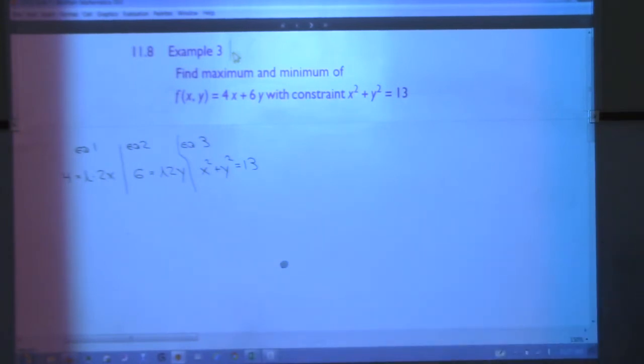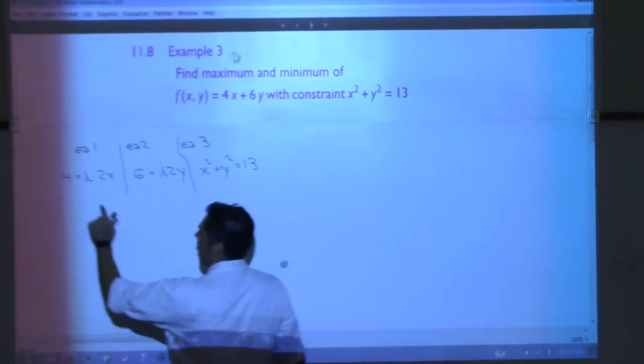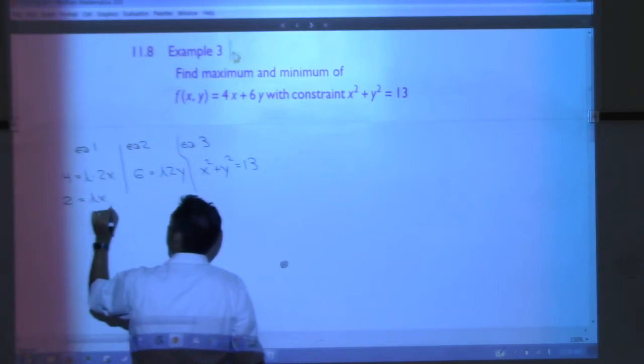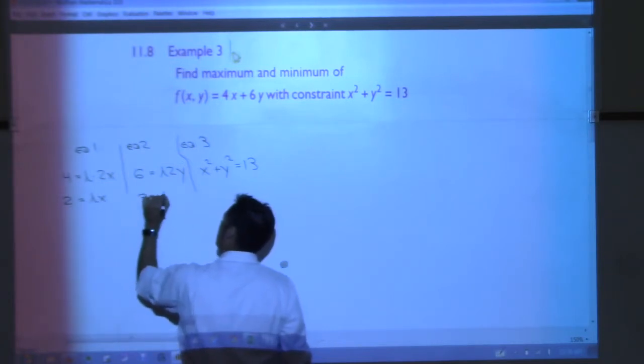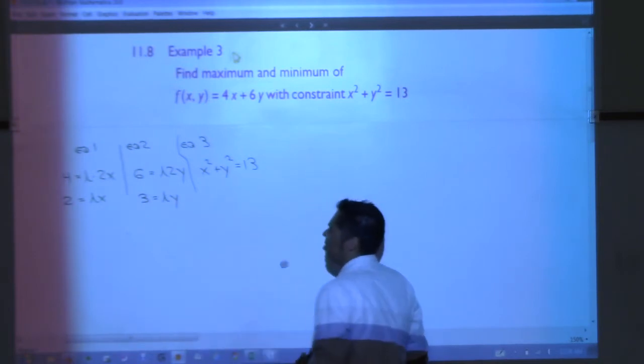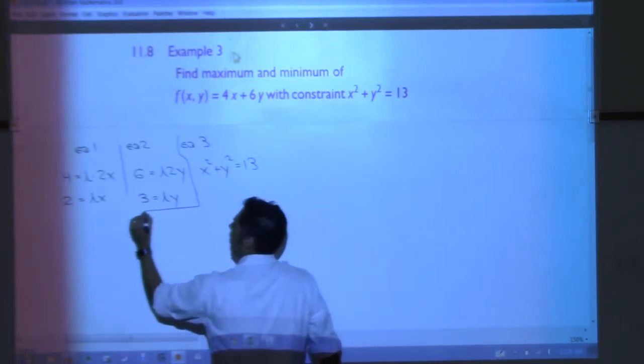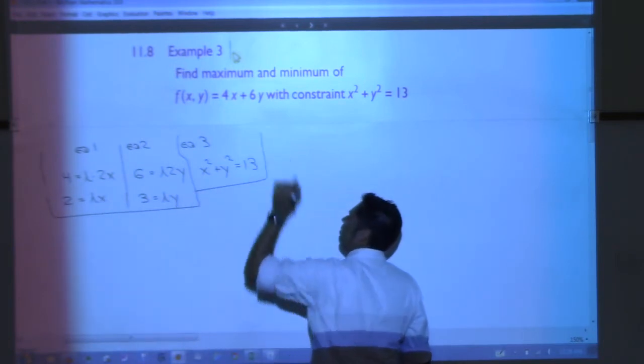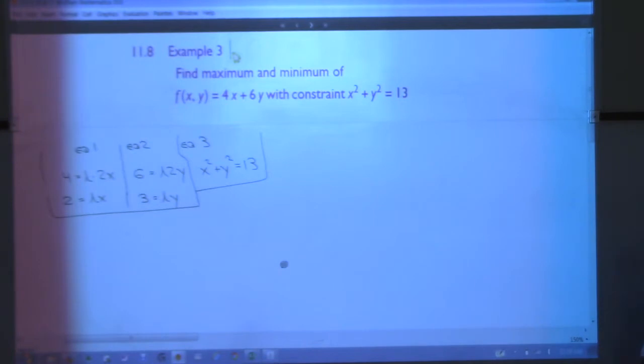All right. Now, there's some quick algebra that I can do right off the bat. I can divide both sides by 2 here. So I could put 2 equals lambda times x. Here I could put 3 equals lambda times y. And this one I'm just going to leave alone. So I've just adjusted the equations a little bit. Those are my 3 equations. Now, you can't do what you just did a second ago. You remember a second ago we took the first equation and we moved everything over and we factored out and we got 2 solutions? That's not going to happen here.